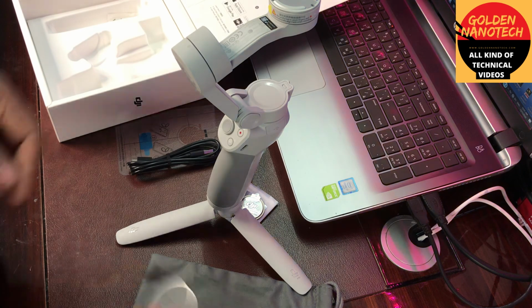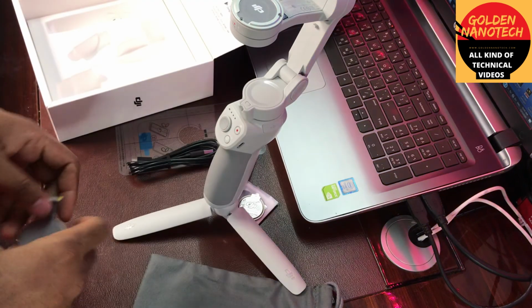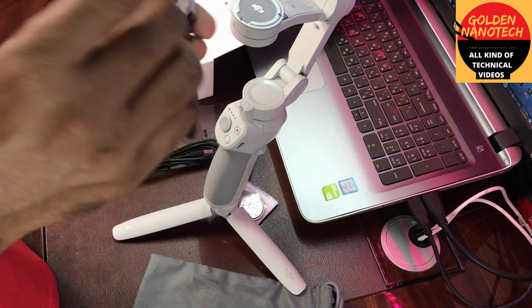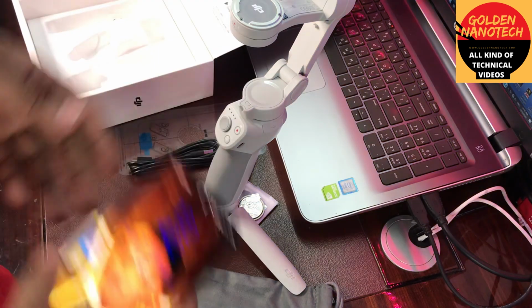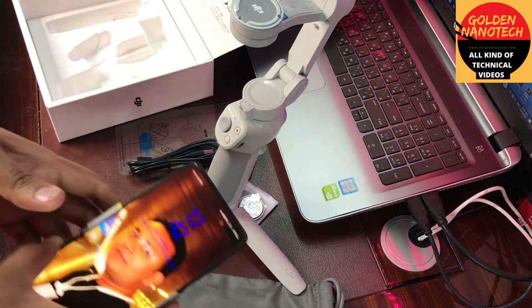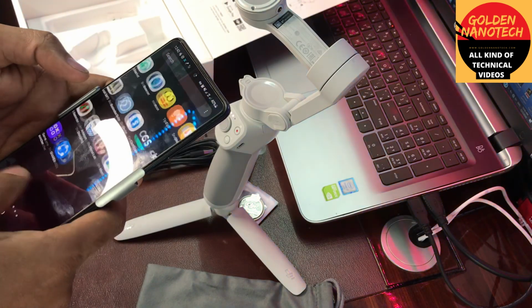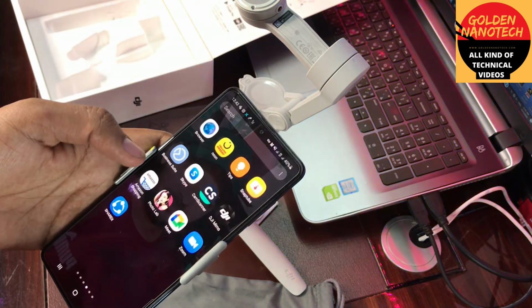So guys, you have to download the app to your phone to use this device. You can use any phone. This mount you can connect to your Samsung phone, Huawei, iPhone, and any other brand, any size phone, because this is a free size. The 12 Pro Max also works with this device. Okay guys, now you go to the Play Store and download the app DJI Mimo. Open the app and connect.